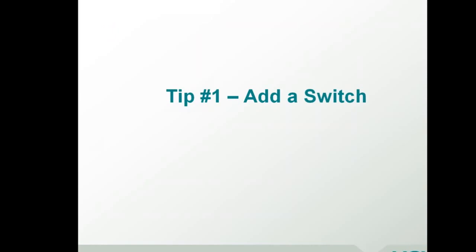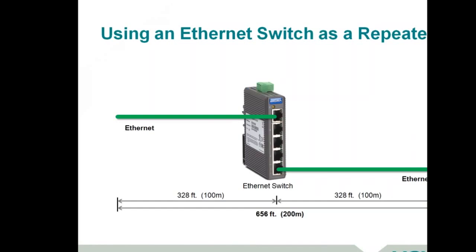So let's take a look at the first tip. On this first tip, let's talk about utilizing a switch. This is a real simple one, and sometimes it's so simple a lot of people forget. The concept here is that you plug into a switch, and out of the switch, extend that in a linear fashion. So we have 300 feet on one side. You can now take that and make it almost 650 feet. And you can have multiple switches in a daisy chain or cascading fashion to extend those connections even further.